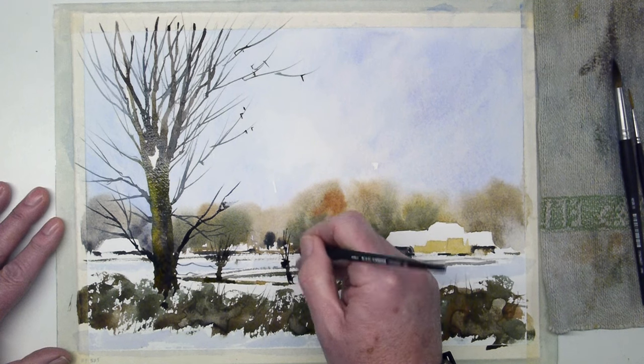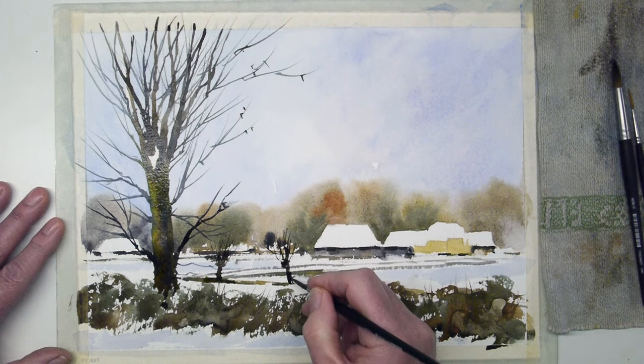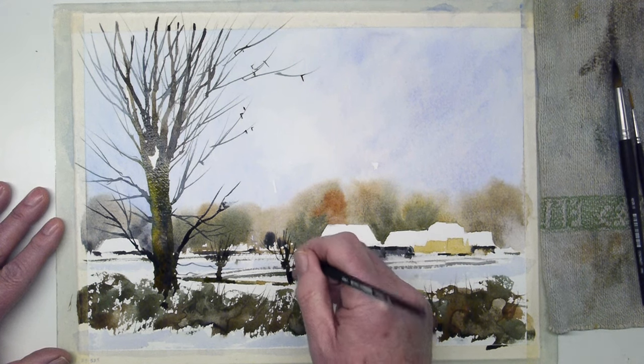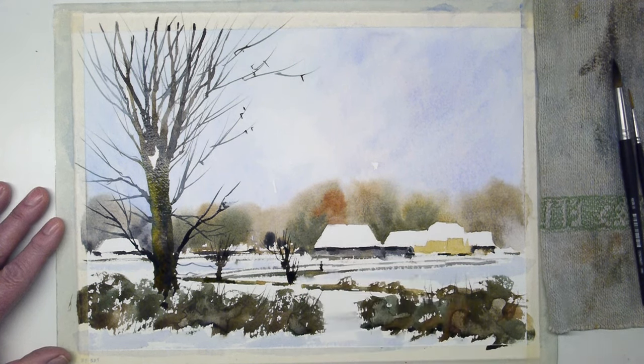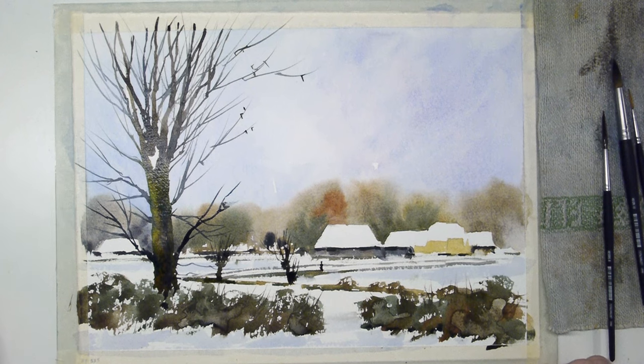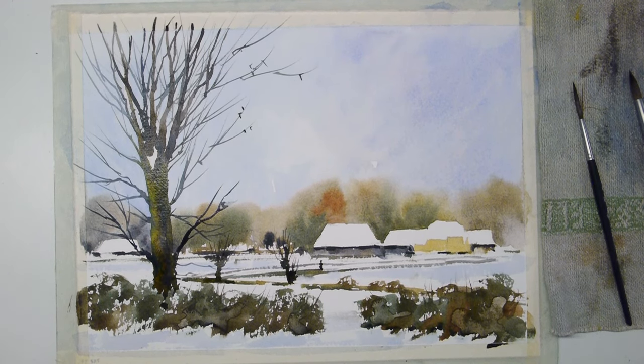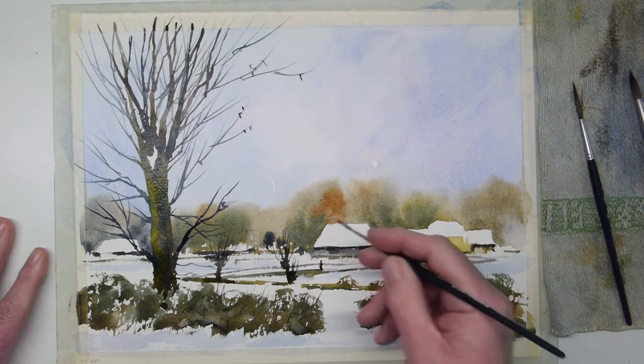Perfect pollard willow here. I have paintings where they are the main event in the picture, but here they are just, how do you say that? Things that are there. It fills the watercolor up. And of course they were there in the landscape too. Otherwise I didn't do it.